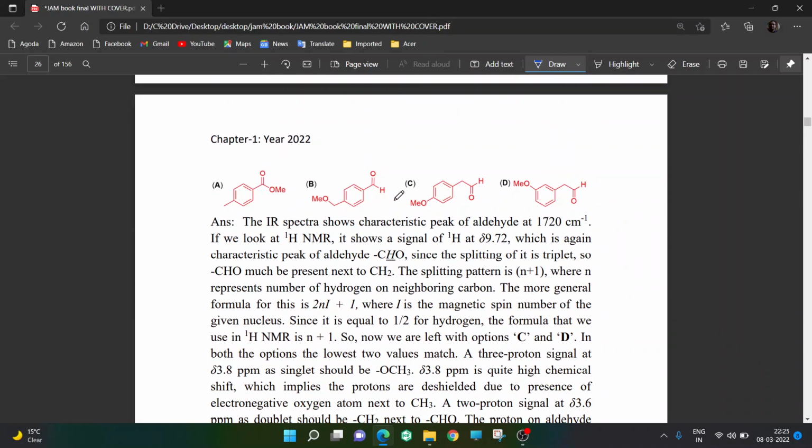So all of them are having an aromatic ring, but this is having an ester, and this one also has one, so these can be neglected. Why? Because ester will always show around 1735 in IR, and no proton in the ester is there which will show up around 9 or 10. It was not 9.7, it is around 10. Aromatic region will be around 7, maximum it can go up to 7.5. So this can be neglected. Now the competition is between B, C and D.